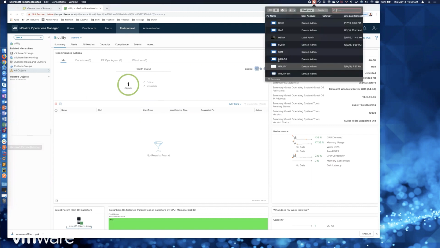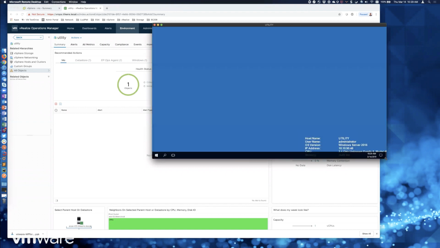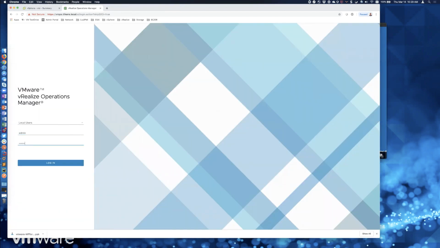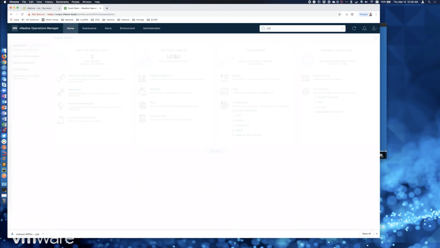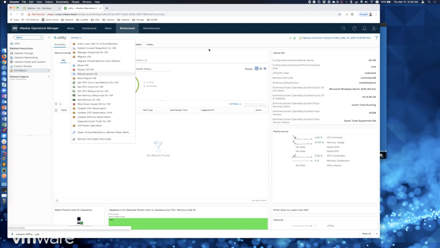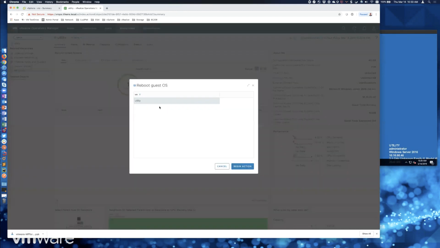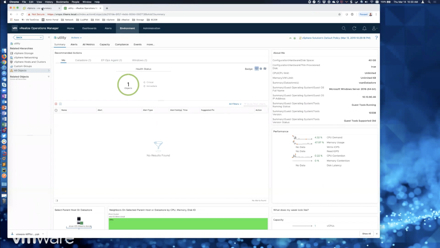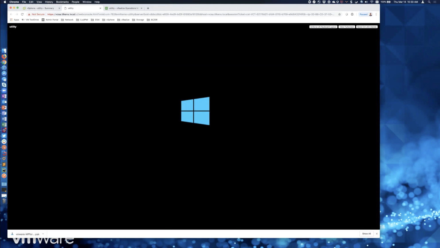What I'll do is log into that VM and we'll actually do a reboot. Then I want to set up an automated action to have it reboot automatically. So let me log out and try logging in again here. There we go. So there it is. I'm RDP'd in. We're going to go actions, reboot, and begin action. It says it can take up to 5 minutes, but you'll notice in the background it's already done it. It's rebooting right now, and if we look at it, we can watch it boot up. It's pretty fast.